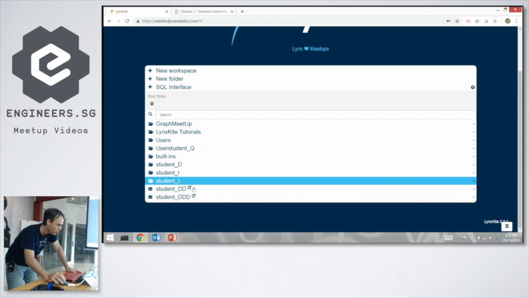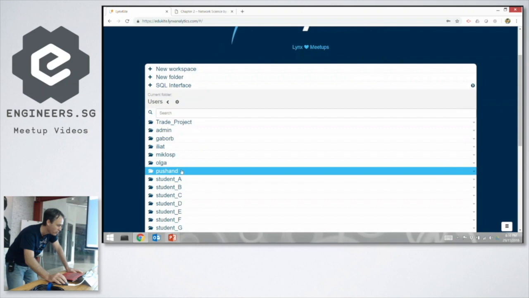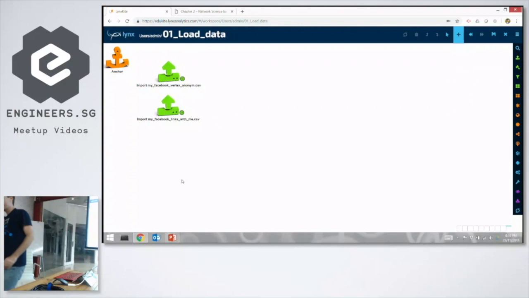Wow, there are a lot of folders created in the meantime. Guys, just follow what I ask. Don't do other things. This is a beta version. If you do other things, you are going to crash the whole thing. Later on, everybody can do some experiments. That's the idea of the training today. If you have an error message, you just click and you can delete it, so it doesn't disturb you.